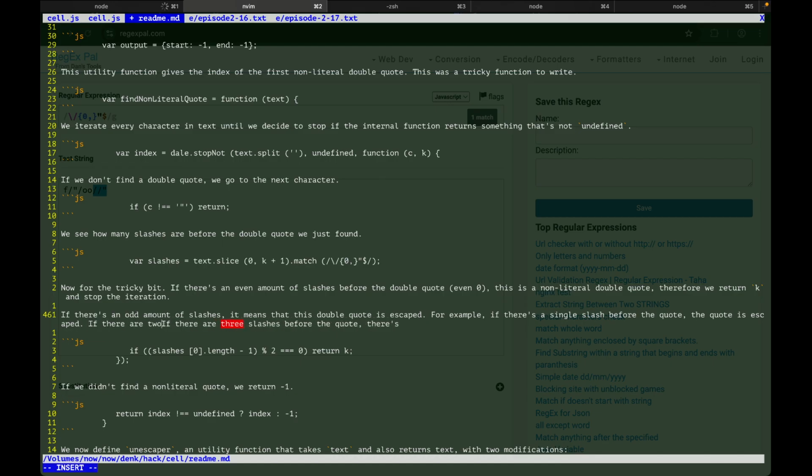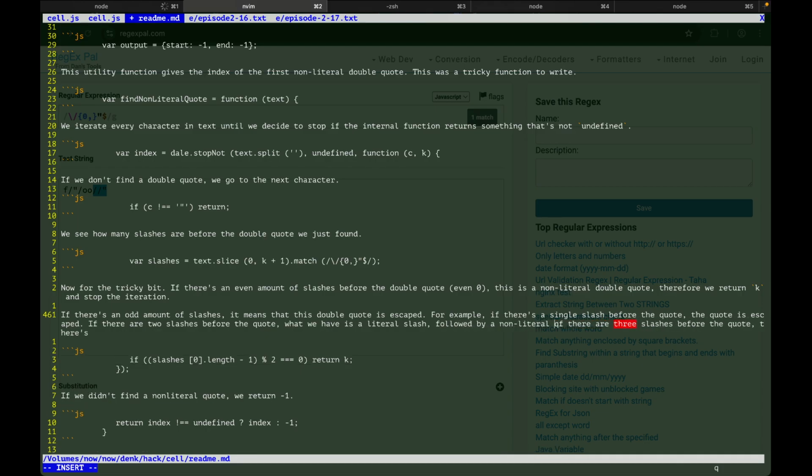If there are 2 slashes before the quote, what we have is a literal slash followed by a non-literal double quote. So in that case, we also return k. Otherwise there's a literal slash followed by a literal double quote. And so forth.